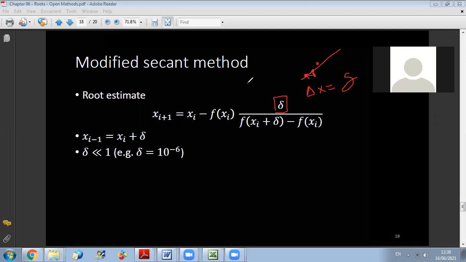The secant method will start from 2 points, any 2 points, and then I will update the points. Delta x between the points will not be the same. We will see it in the graph. While the modified secant method will fix the space between the 2 points I'm considering by considering a certain value of delta. We will look together at the graph to see the difference.